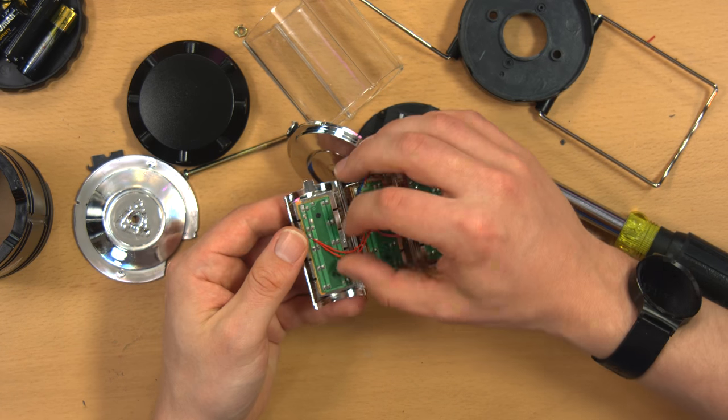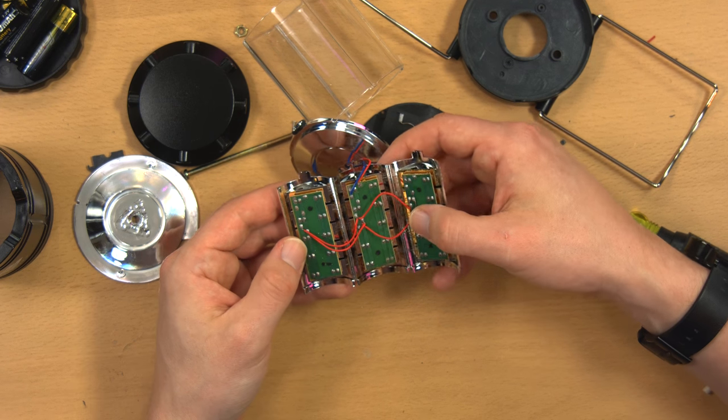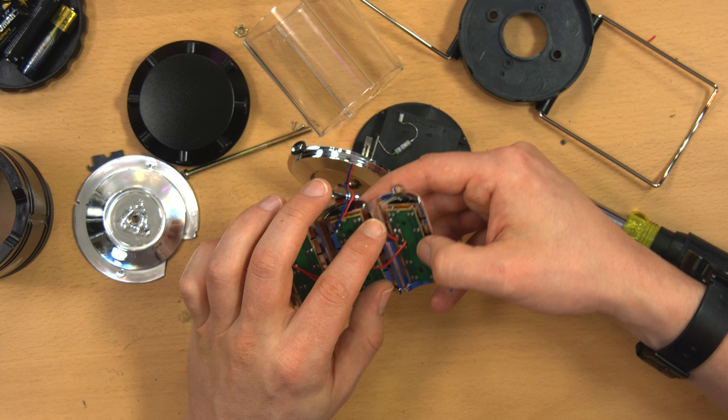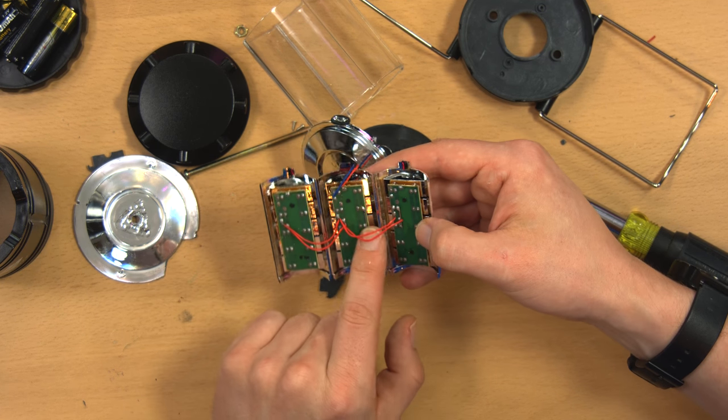Okay, so this is the central stem of the unit. Opens up, and here are the circuit boards. It looks like the LEDs are all wired in parallel in each of these segments, and the segments are all wired in parallel to each other. Looks like a couple of jumpers on here.